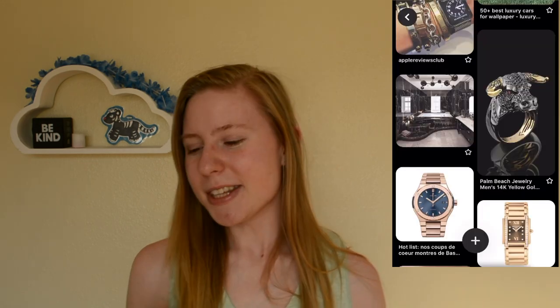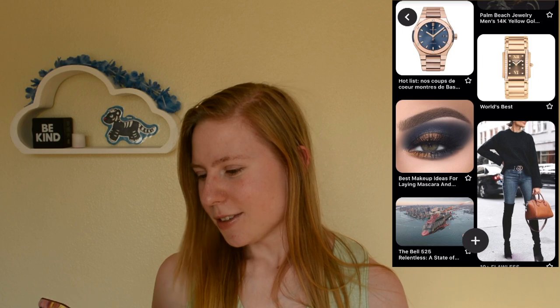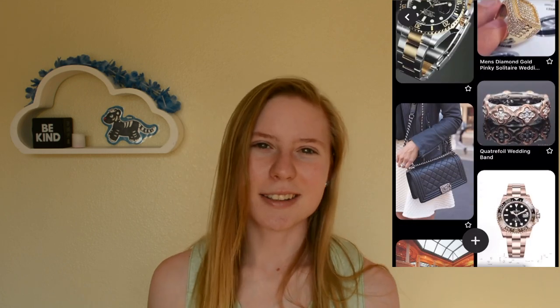Number three on the list is Mira. She's a bull. I have one piece of art of her that I made a while ago, and it's not very up to date with my style, so I don't like it, but I'll show it anyway. Her aesthetic is anything luxury in the colors of brown and black and gold. But this is her Pinterest board. This ring is so cool. So just lots of brown and gold aesthetic stuff.